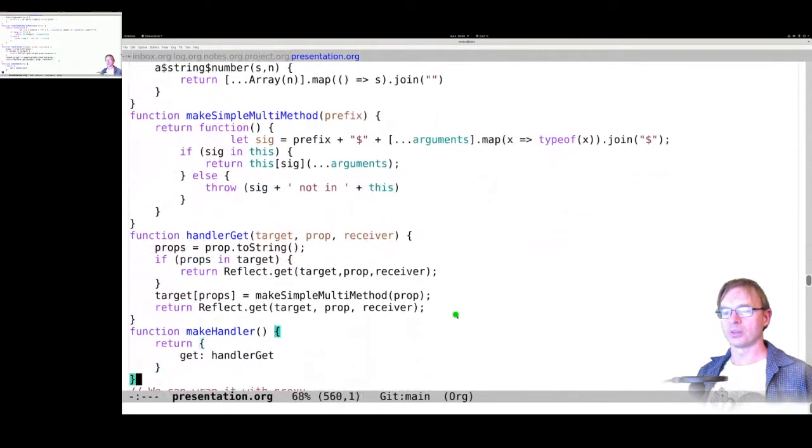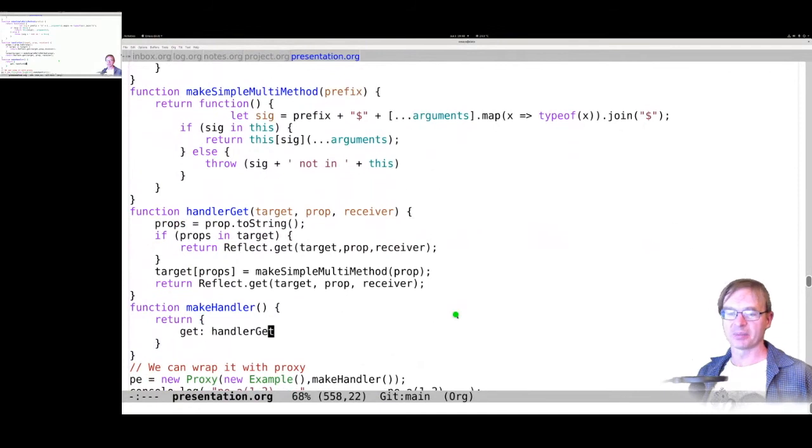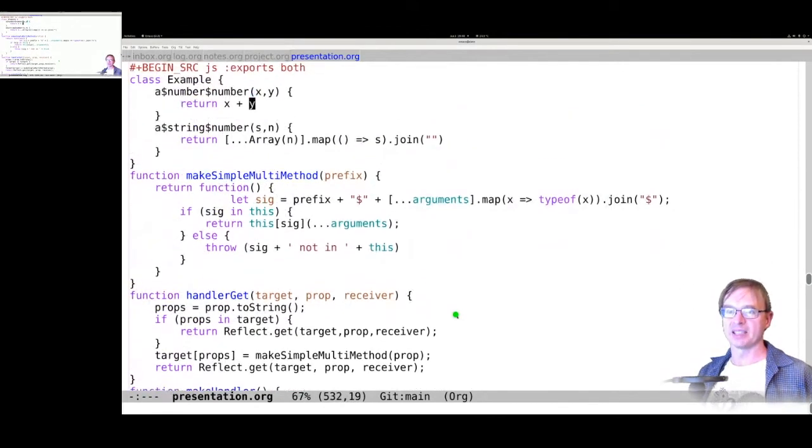Now, I'm going to intercept the get calls, and when I get that call, I'm going to see if I can handle that one. You'll notice how I don't have an A method in Example. There's no A method here, because really what we want is code that inspects the arguments of A and then delegates to the appropriate method to call.